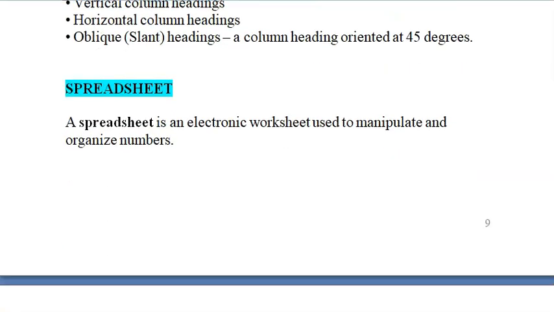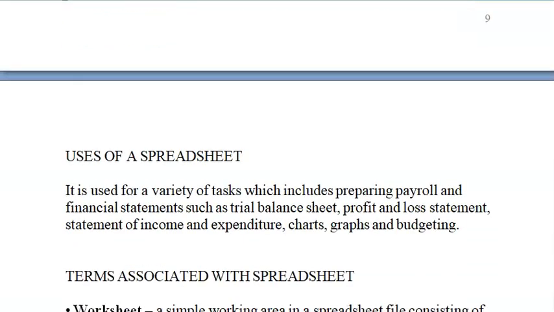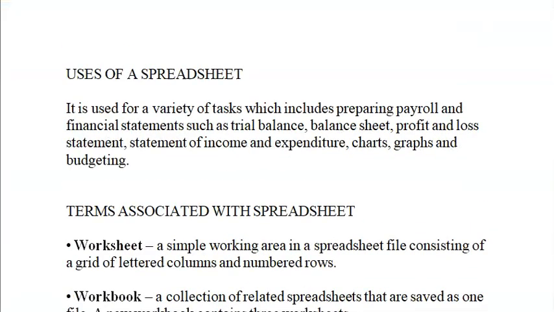And the final thing that I'll look at for this video is spreadsheet. Now a spreadsheet is an electronic worksheet used to manipulate and organize numbers. It is used for a variety of tasks, which includes preparing payroll and financial statements such as trial balance, balance sheets, profit and loss statements, statement of income and expenditure, charts, graphs, and budgeting.